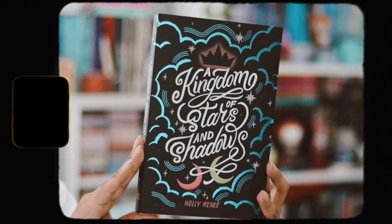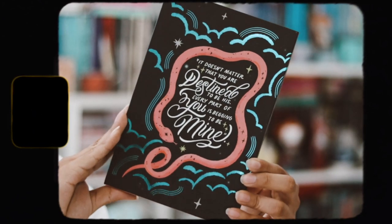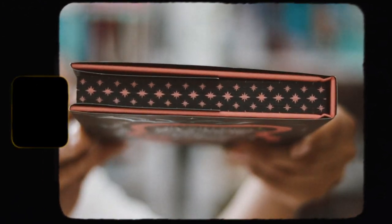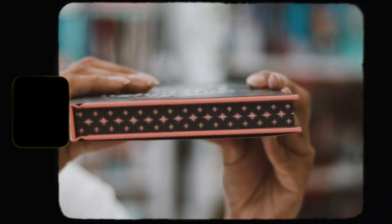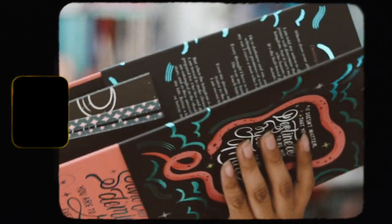So the book is A Kingdom of Stars and Shadows by Holly Renee, pretty sure. Very nice cover. I love the foiling on the cover. I think that's so pretty. Then we have the spine and the back cover right here with some nice foiling that says, "It doesn't matter that you are destined to be his. Every part of you is begging to be mine." Very cute quote. I love this. And then we have the sprayed edges, and there's just stars on all three sides there, but very pretty.